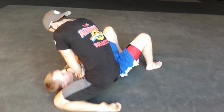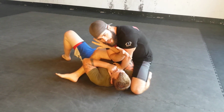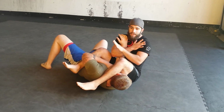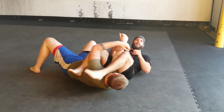Chris, if you don't mind coming this way a little bit. So my body weight's down and in. He's supporting all my structure. Outside inside arm comes across, elbow in nice and tight, grabs onto the arm. I'm leaning all the pressure into the chest. Foot's going to come across here. Feet pull in, knees come together, elbow stays in nice and tight, and I'm pulling the arm and drawing it up. I get my tap from that point.